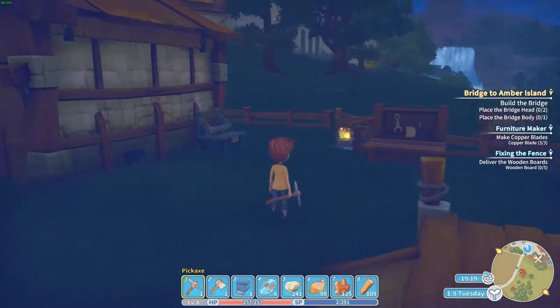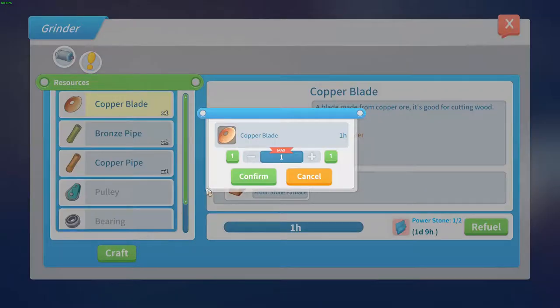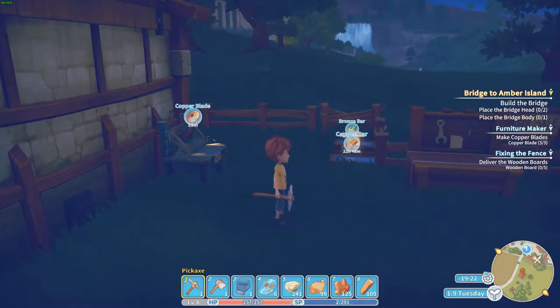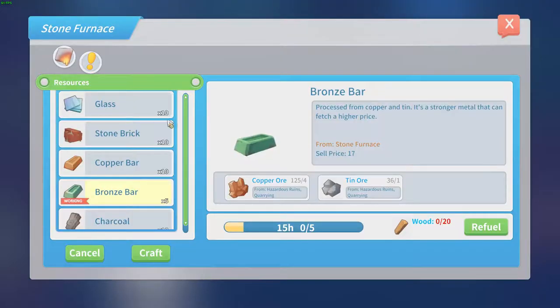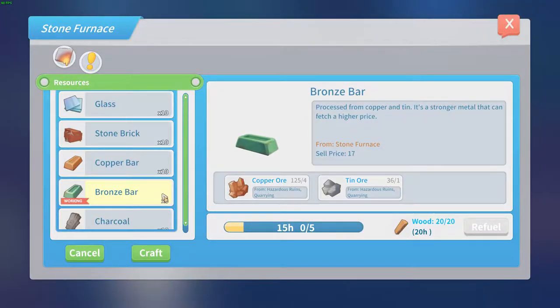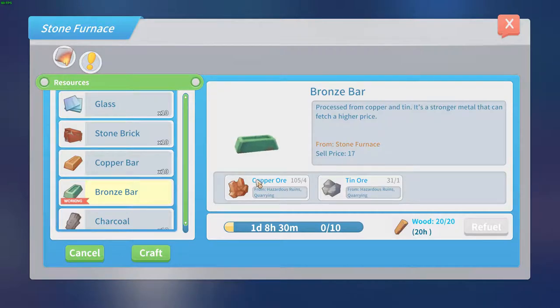So if we can make 2 of these with the energy we've left, and then I need 2 more copper bars. That's a shame. Let's see, can we craft some more? Refuel. Confirm. Craft max 5 extra.